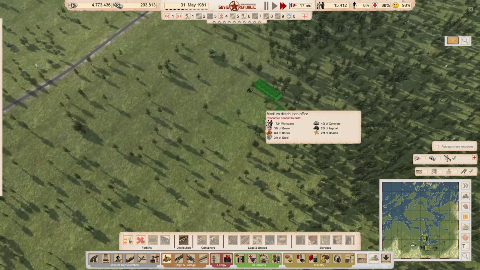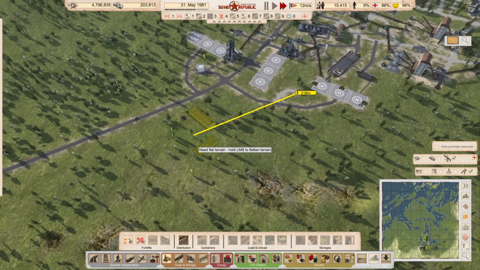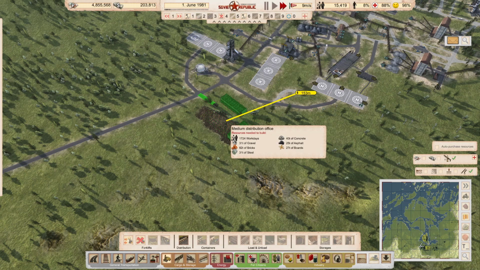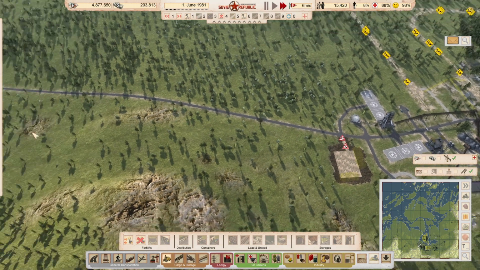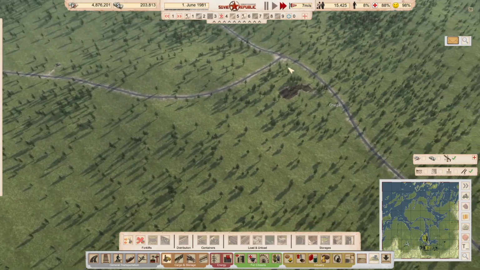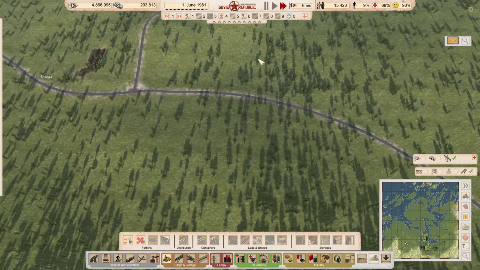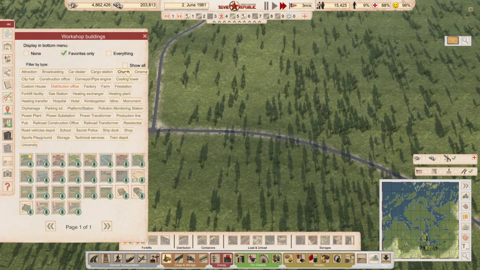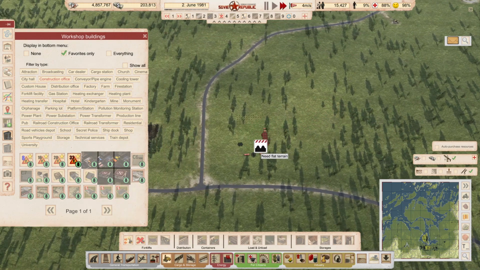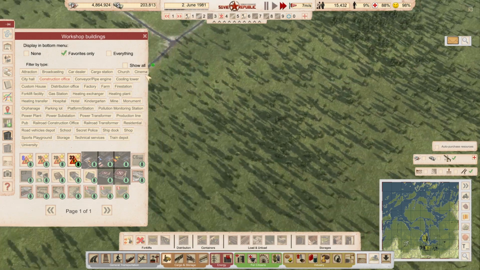Actually, no. What we're going to do is, because of course the trucks have got to go and pick things up, haven't they? So I think we're going to put the distribution office there. And then we'll plan our construction office out here. So we need a pretty big construction office out here to drive the process, and we're going to go for the really big one here. It says I need flat terrain. Thank you, game.